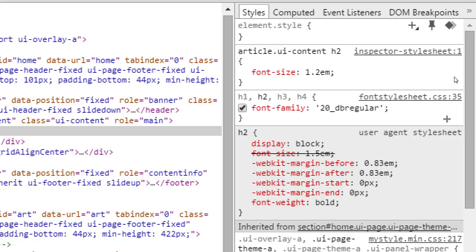And I'm just looking around to see. I do see something that says WebKit, margin before, margin after, margin start, margin end. And honestly, for me, those are some new ones. I hadn't seen margin before, after, start, and end. I'm used to margin top, margin bottom, margin left, margin right. So either I haven't paid attention or these are brand new. But also notice they are vendor prefixed, meaning this, WebKit.